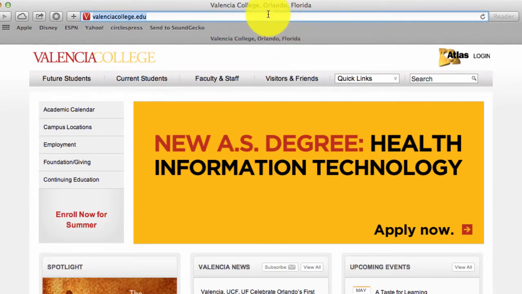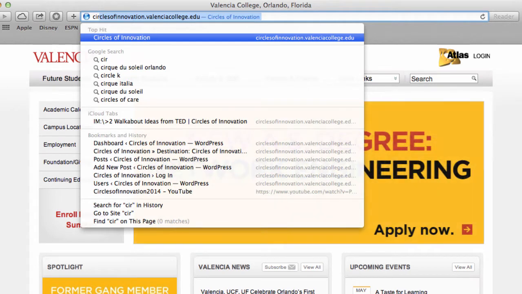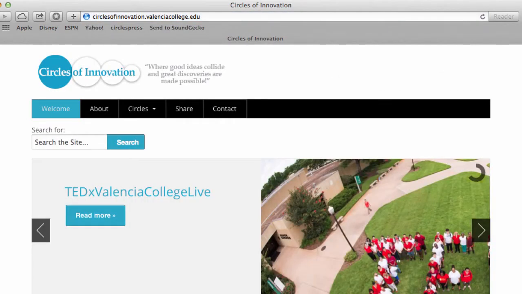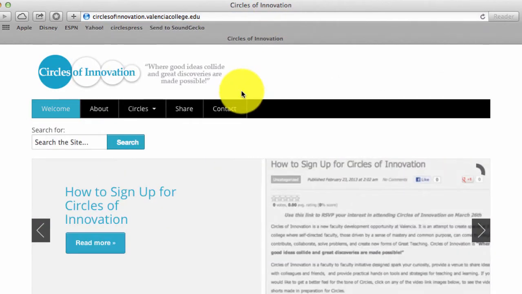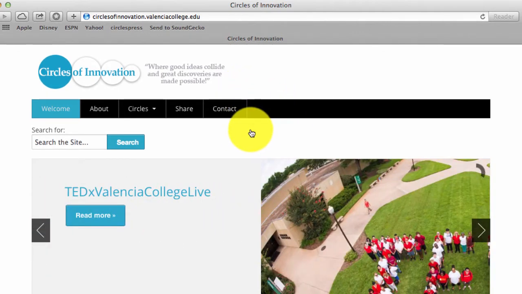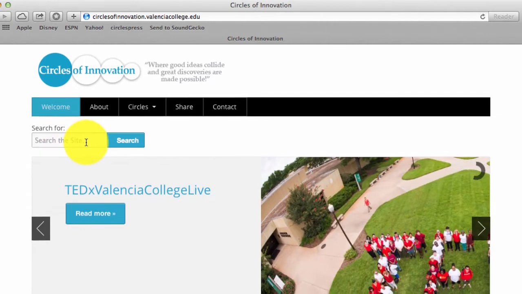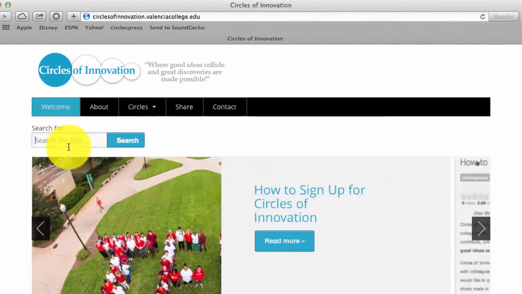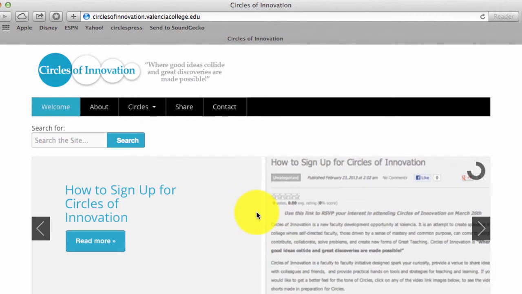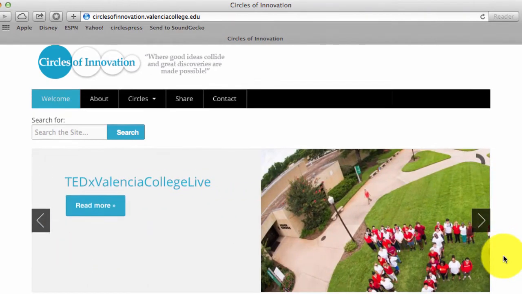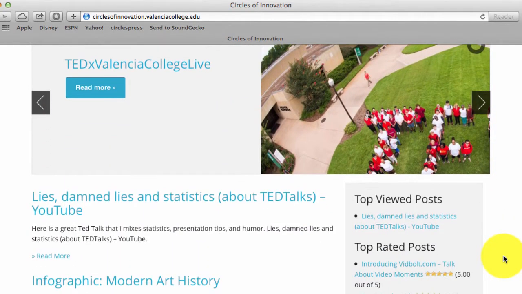So let's go ahead and take a look at circlesofinnovation.org. Now, circlesofinnovation.org is a website that is designed to allow for ease of searching. You can use any keyword to search for an author or an editor or anybody who's publishing. You can search by class or type, and you just use this search field here. This window right here is displaying featured menu items, things that we would like to feature, and it can change from time to time.